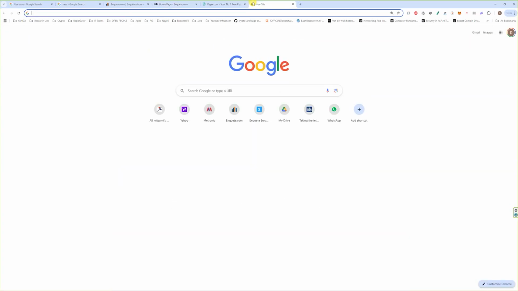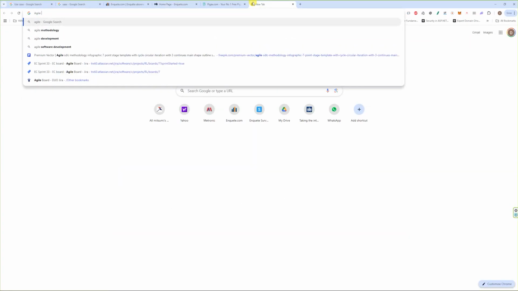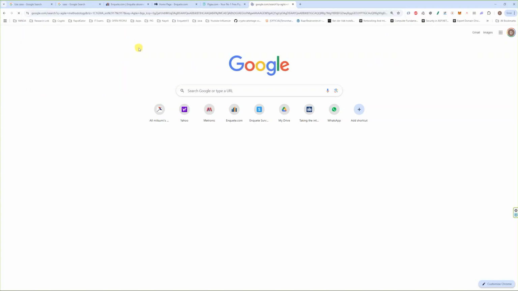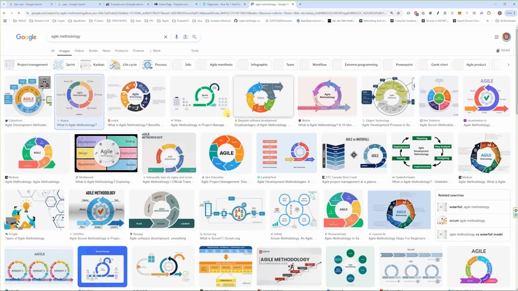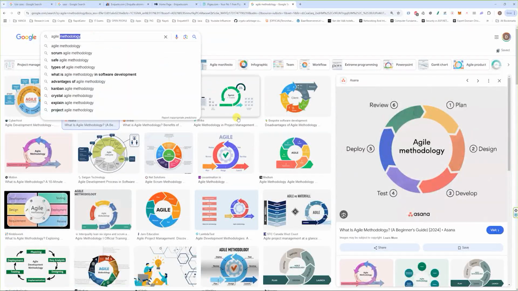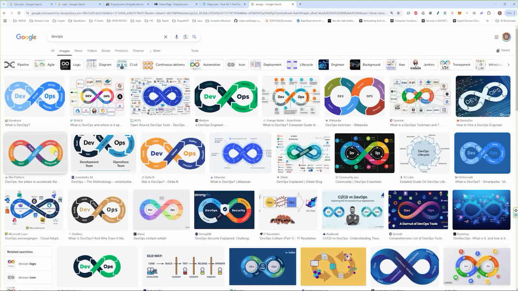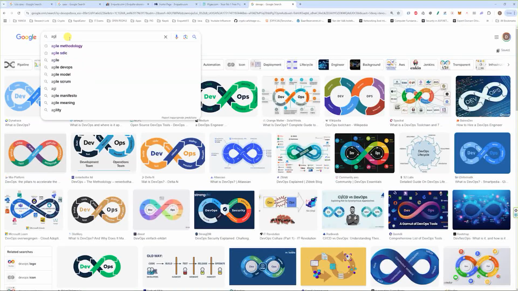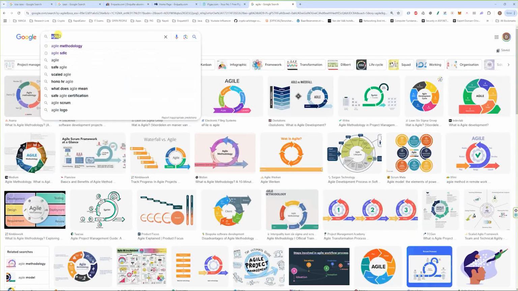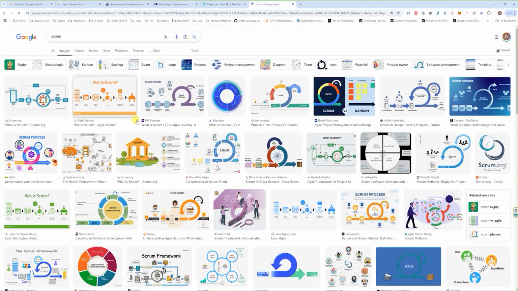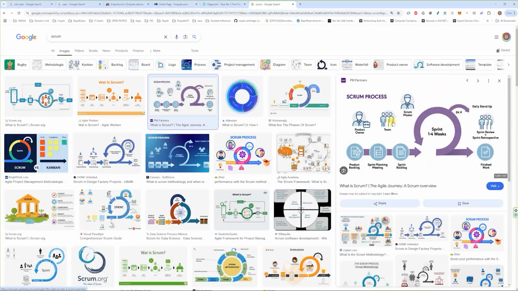So let's go back again to the agile methodology. I showed you guys a picture of this last time. Let's take a look at it. Sorry, is it agile? No, not agile. DevOps. I mean DevOps. No, sorry. I think Agile or Scrum is even better. Scrum. We're going to talk about this as well during this training. So I just gave you guys context of the use cases, or an idea of where our use cases will be coming from.